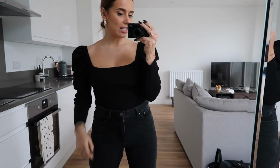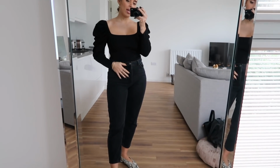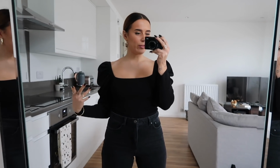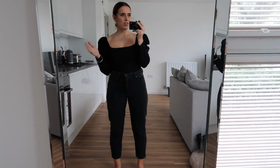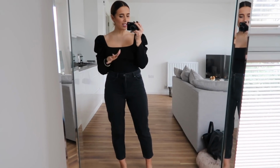This is the black puffy sleeved top. It's very cute. I've paired it with my black mom jeans just because I felt like skinny jeans were a bit of an obvious choice, and I wanted to see what it was like because it's more fitted and more girly on top. I wanted to see what it was like paired with something a little bit looser and more slouchy. I wanted to see what that juxtaposition looked like.